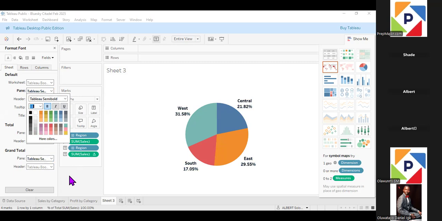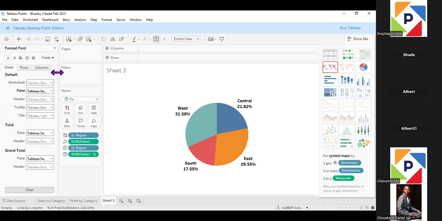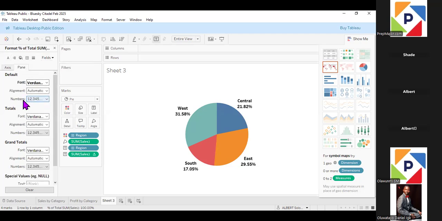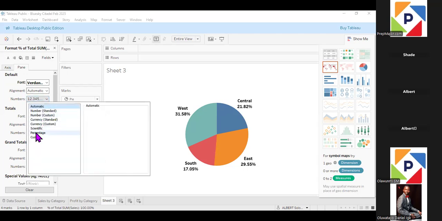Yes. So having done this, I want to reduce or remove the 2 decimal places behind the percentages. So what I'll do is, first thing first, I'll come back to my field, click on the drop down, then select percentage of total sum sales. Once I select it, it will give me number. If I select the number, I would see percentage because that's what I want to work with.